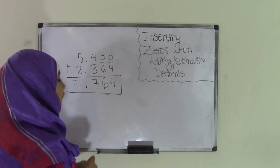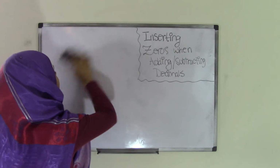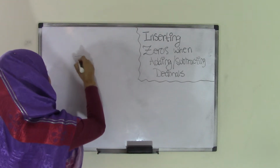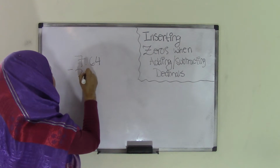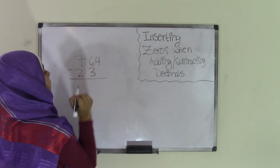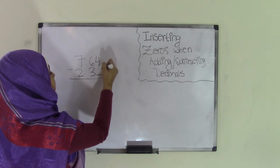Now what if we had a different problem that had to deal with subtracting? And I mean, it's pretty much the same thing, except sometimes it can be in different digits, okay? So let's go ahead and take the number 7.64 minus 2.3, okay? Now, in our addition problem, we had digits missing on top. This time, we have them missing in our bottom number, which is right underneath the 4, okay?